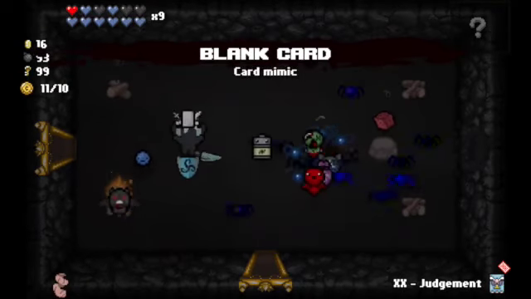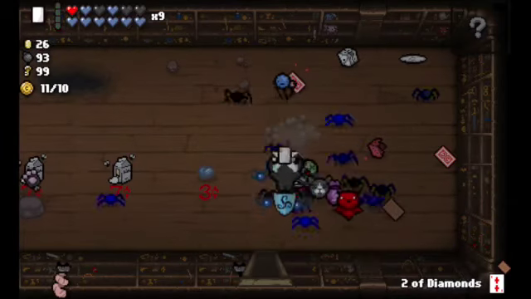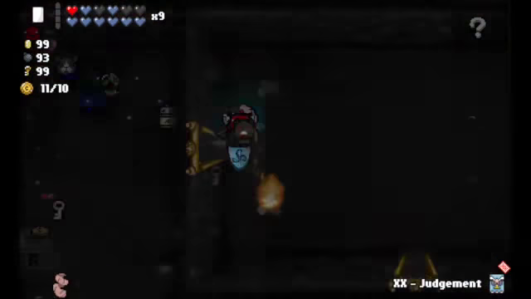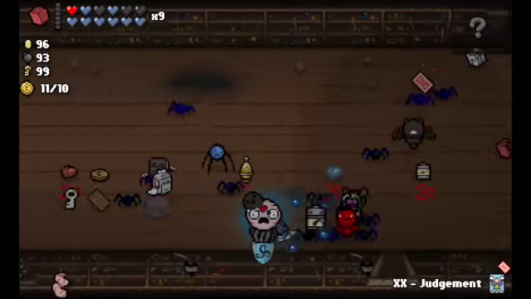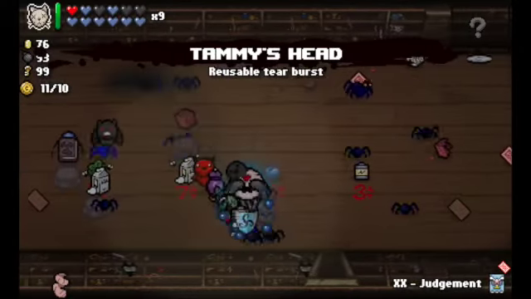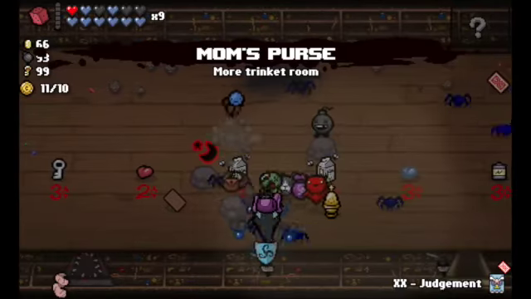I wanted to put it closer, so it's easier to access. Blank Card in conjunction with 2 of Diamonds gives me extra money. So as you see, here's an activated item. If I buy it, another item rolls. So now I have 4 items on the screen. Or 5, because I just got more.